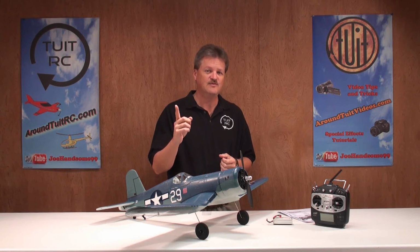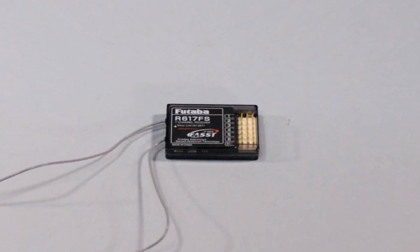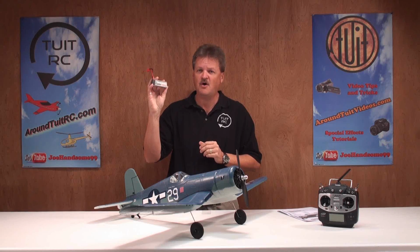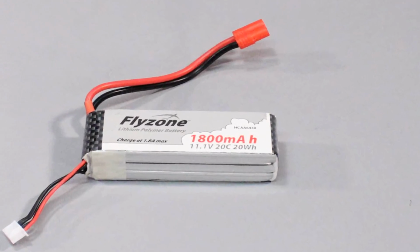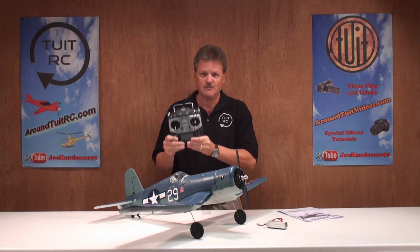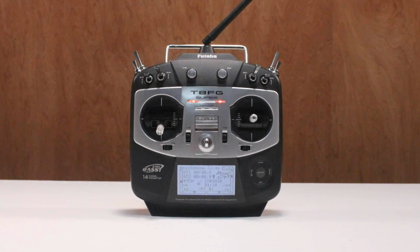You're going to need a receiver for the airplane, a battery for the airplane, and a transmitter. Now for the receiver, I chose to install a Futaba 2.4 GHz 6-channel receiver. And now for the battery that I'll be using in the airplane. It is a FlyZone 11.1 volt lithium polymer battery. This is an 1800 milliamp hour battery with a 20C discharge rating. And finally, the last thing you're going to need to supply is your own transmitter for the airplane, and I'll be using my Futaba 8FG 2.4 GHz Super Radio to control the airplane.